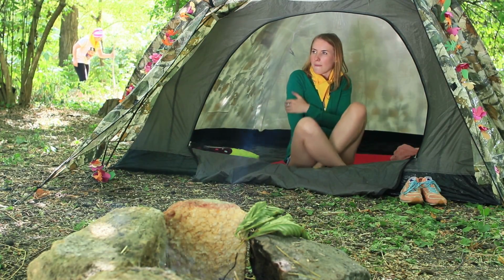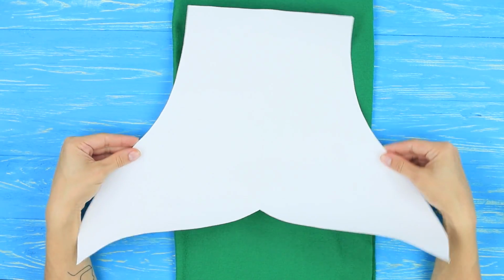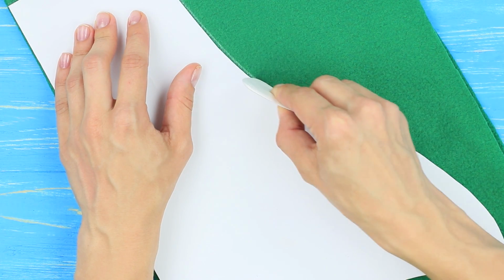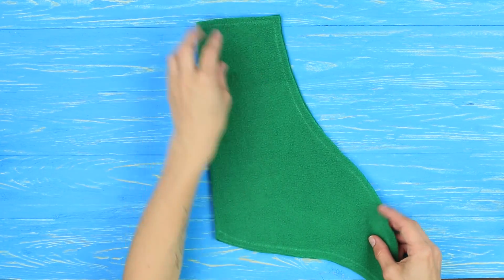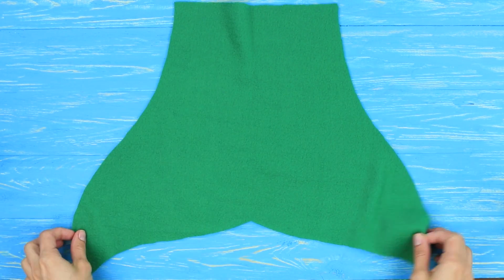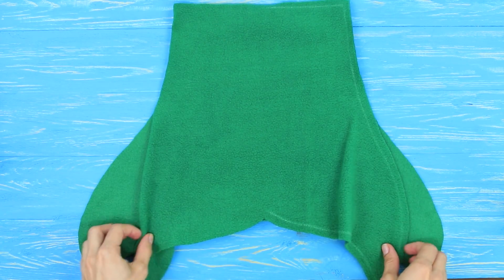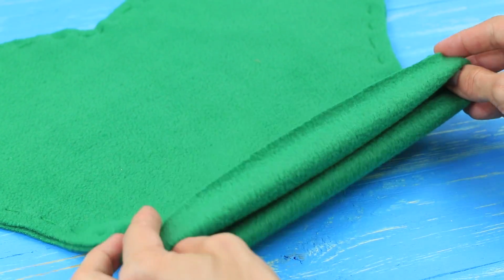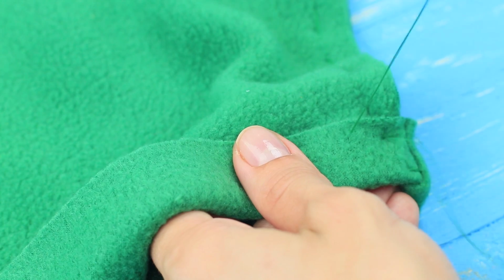The blue-eyed girl has gotten cold outdoors. She puts on her special mermaid tail to warm up her feet. Cut out a paper mermaid tail template. Put the cutout on green fleece. Fold it and cut it out with seam allowance. Make 2 identical details. Sew them down. Fold up the tail opening edge and sew each side separately.